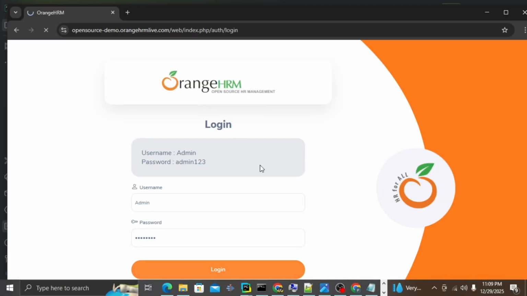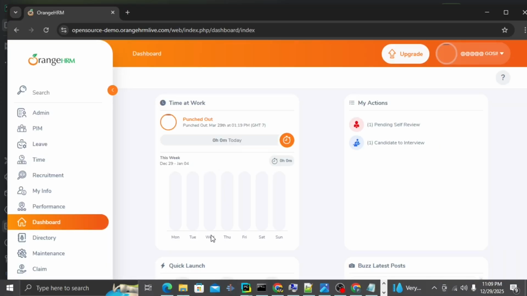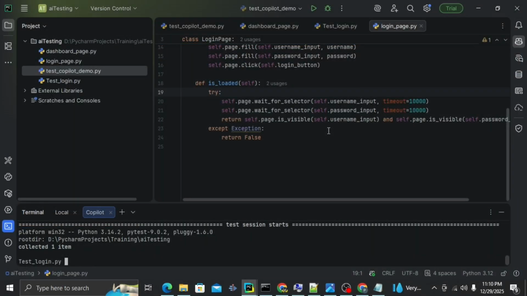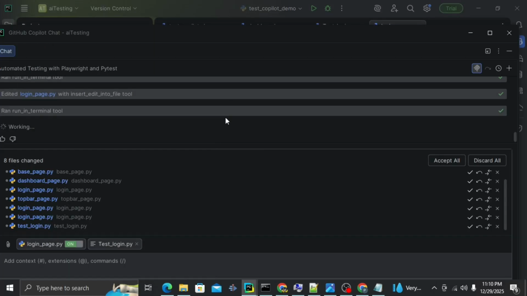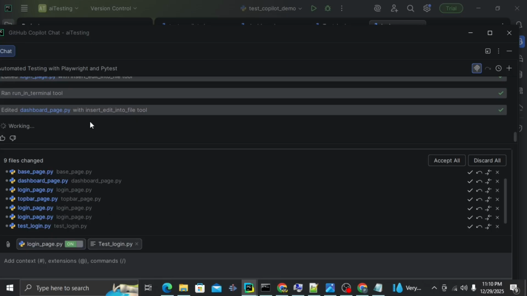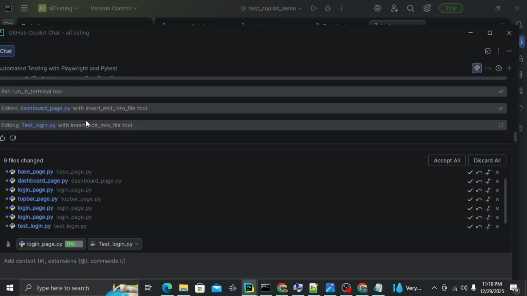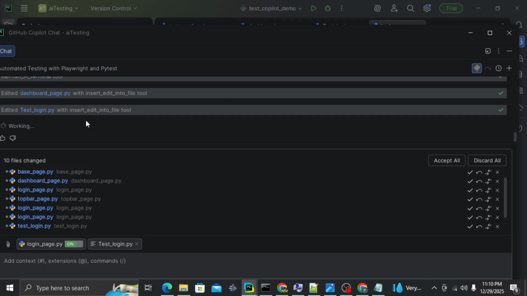Now I can see my test is getting executed successfully. And you can see it is going to fix that thing as well. You can see that the logged in username is different now, so GitHub Copilot is trying to fix that part as well.